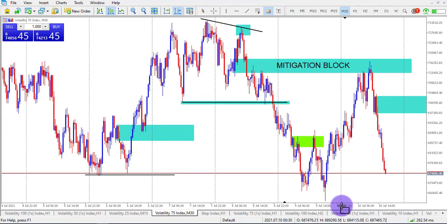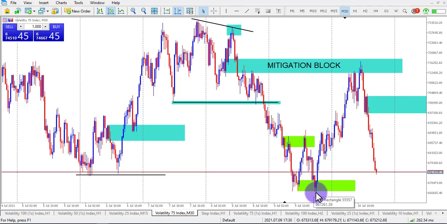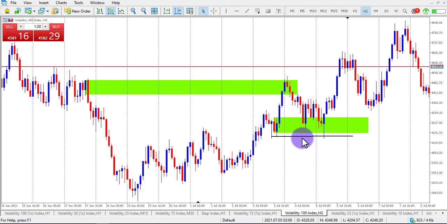Also, this is another one. You see, this is an order block. Price looks like it is retesting, then went further down, leaves you on a pin. After you see this, guys, I'm going to show you how to execute using this technique. So this is an order block. Let's explain first how this order block is valid.